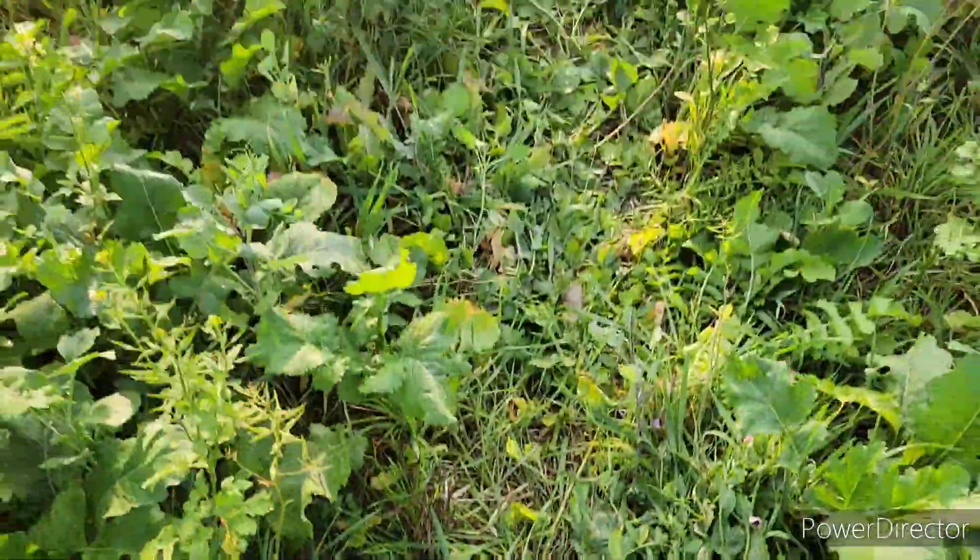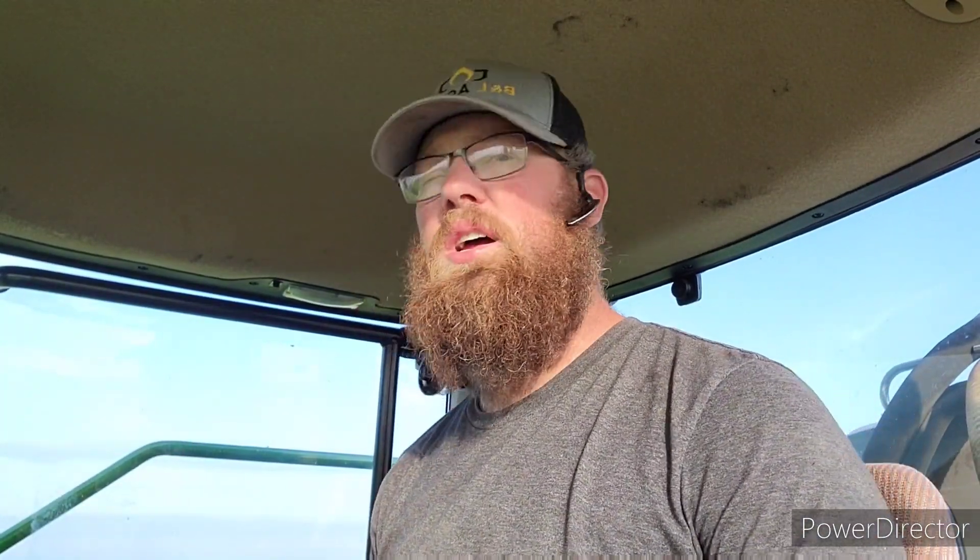Actually, maybe not buckwheat — no, that was a radish. I can see the flowers for a radish right here, it really grew funny. This is pretty awesome to be able to do this, but it's not cheap. If you thought chemicals were expensive to spray, this is worse than that. Oh look at that big turnip I ran over — I don't know if that one will survive. When you have two sets of tracks at only 100 feet, you're going to run over some things. The grasses and legumes should be okay, but brassicas are going to be hurt. I'm not 100% sure what I'm going to do with this field next year — I might try something different, something I've never grown before.